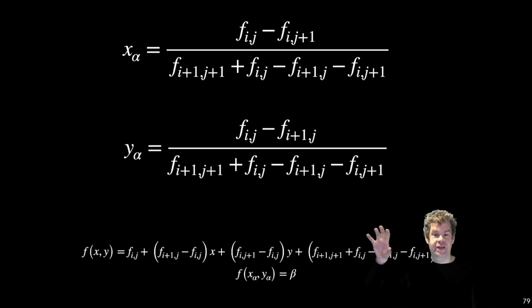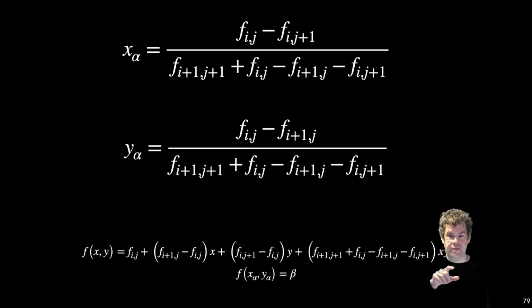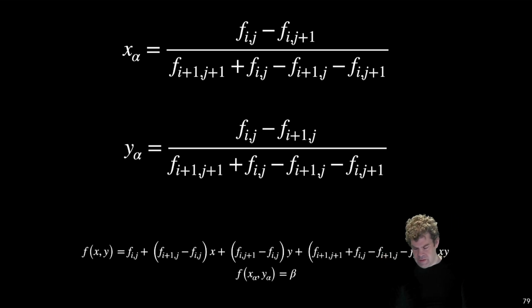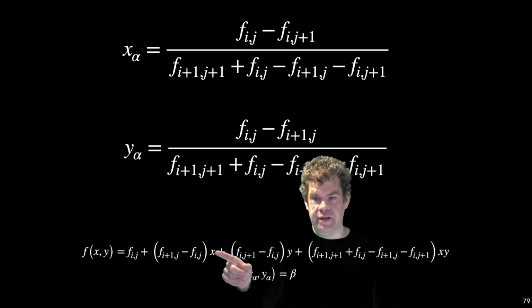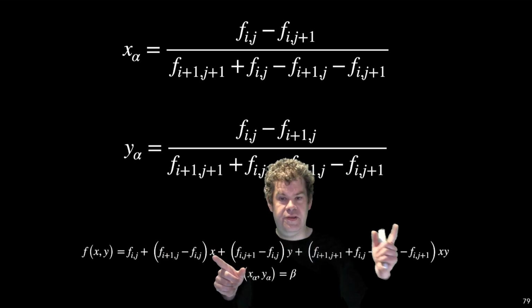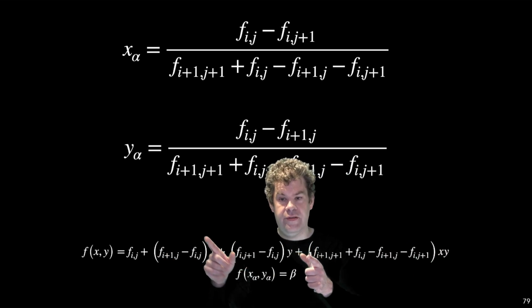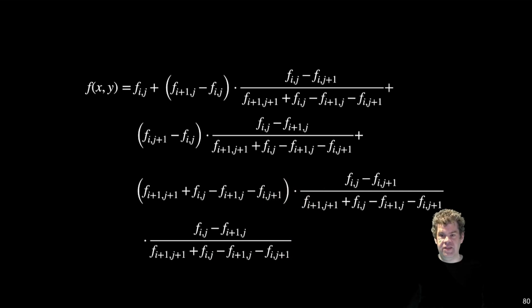If I take these two fractions and throw them in here a couple of times, so here once as a product, right? And they'll appear here, and that's it. Okay, so there's basically these three places: product here, once here, once here. If I put this in, I get this thing here. So that's one function. It just happens to be so long that I have a hard time writing this. But you can still see them, right?